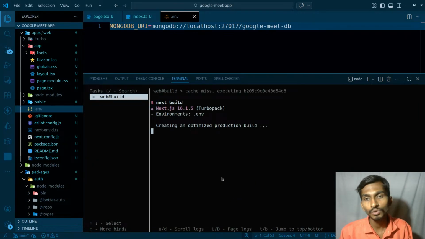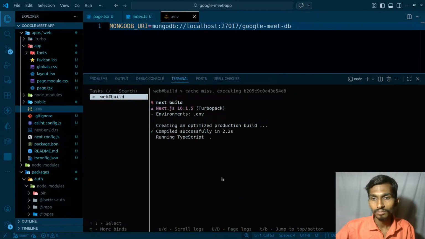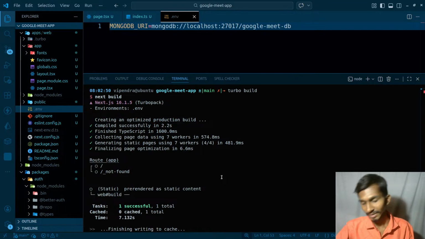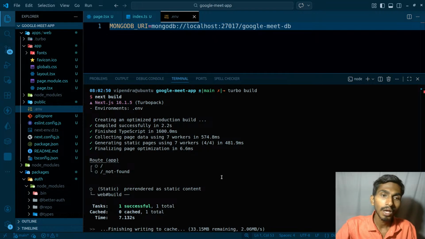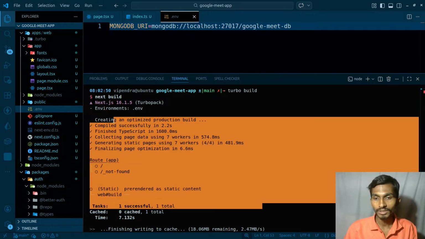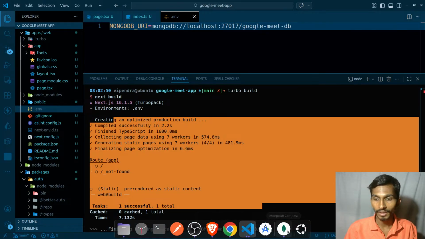So wherever you are using MongoDB, you need to have the environment variable. It turns out yes, you do. Just like Prisma, even in Prisma we need to do the same thing. I thought here with MongoDB I don't need that, but it turns out I need that. And as soon as this finishes, I should be getting a database here.